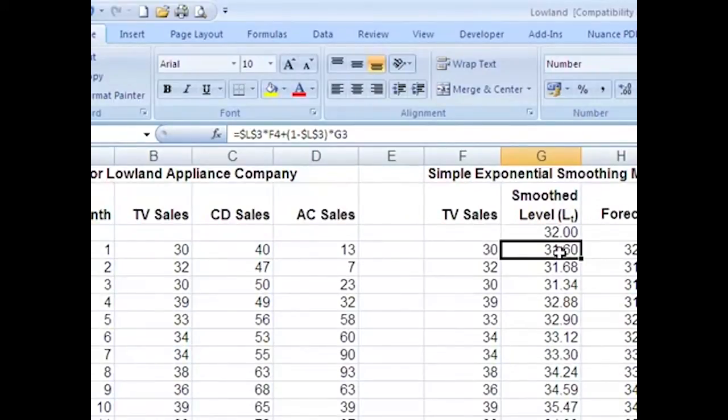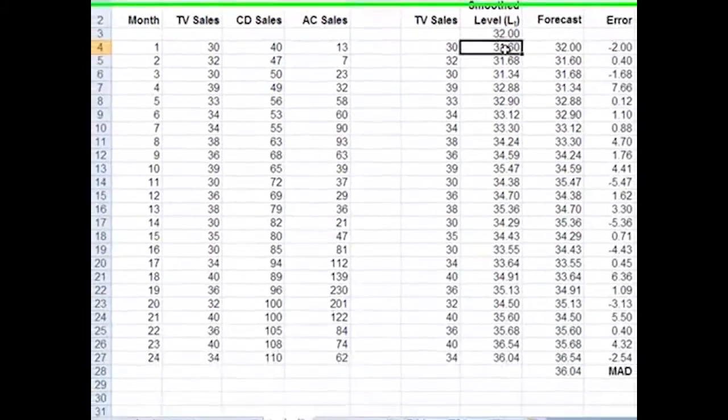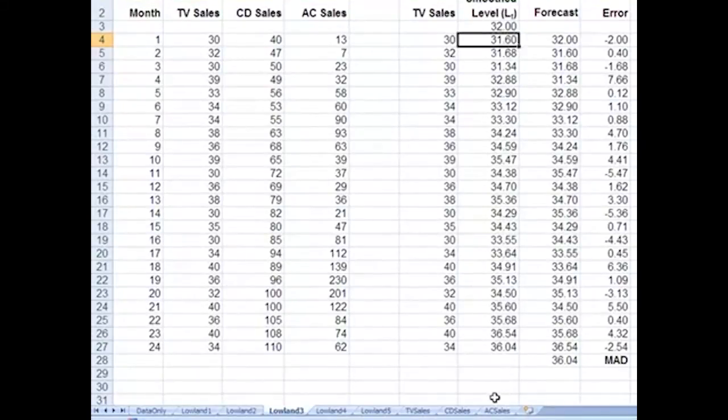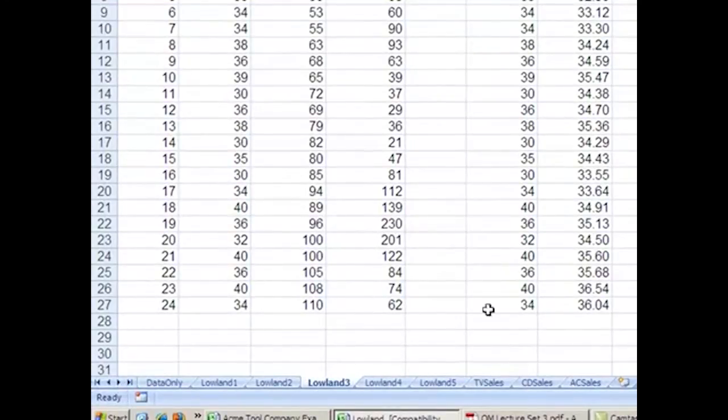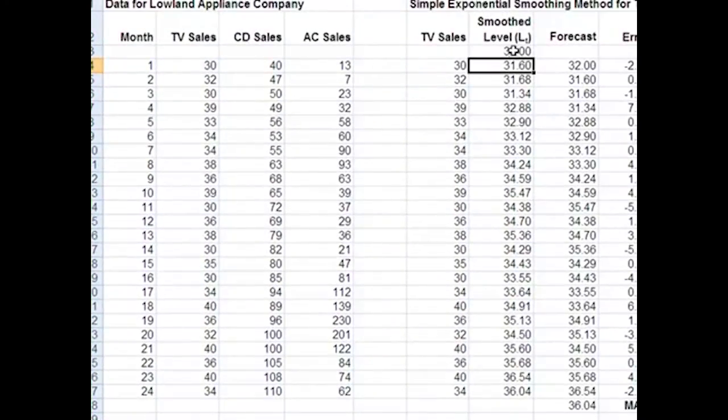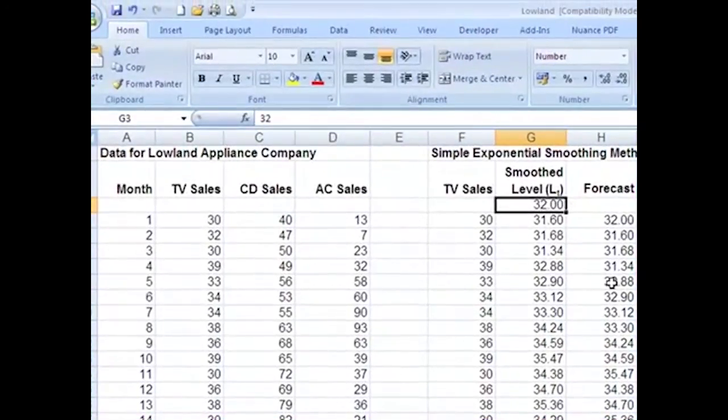So if we have a long enough time series, if n is sufficiently large, even here we only have 24 months, so n equals 24, the influence from the initial level will be ignorable, will approach 0. So normally it doesn't matter what you assign to the initial level estimate. You can use the historical mean level, or you can simply set L sub 0 equals the first observation.